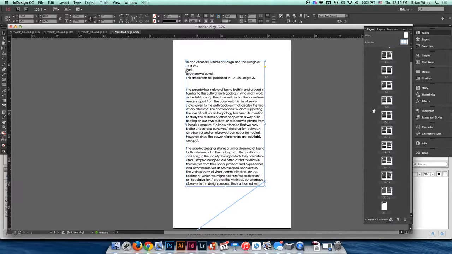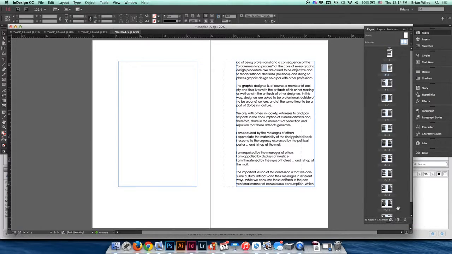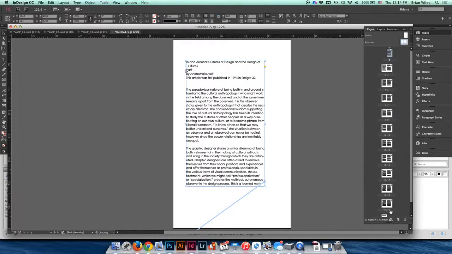One thing I will say about this is that when you try and add an extra blank page, it will add it momentarily. Say at the end of the document, we click this.